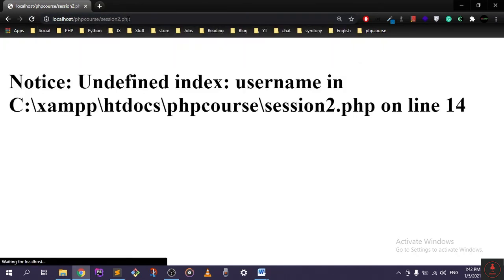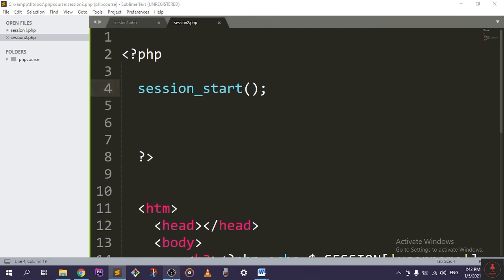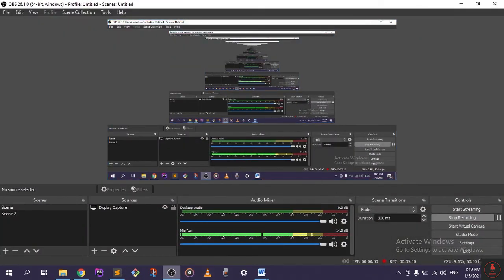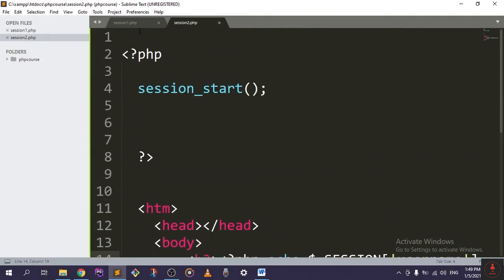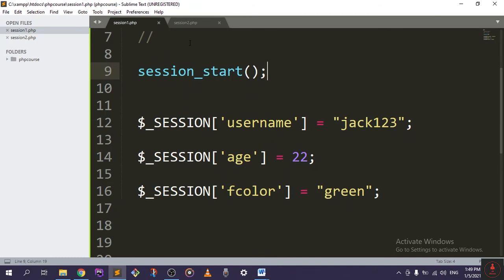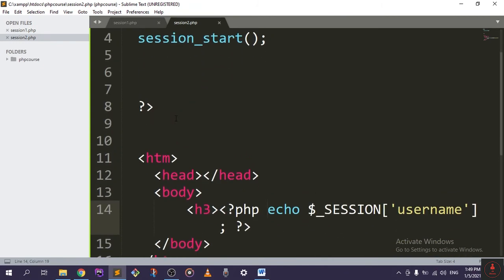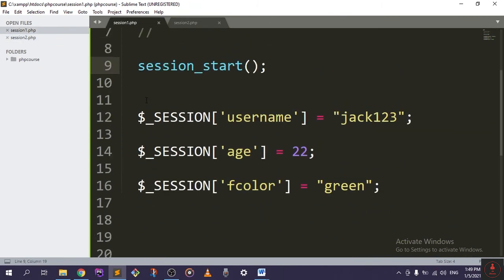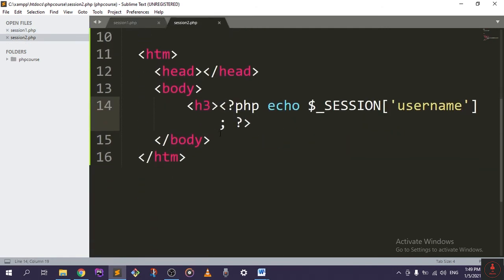Let's see what happens. Okay, now we have some kind of error. So sorry for the pause. The mistake or the error was actually really easy. I created the script, but I didn't execute it. I saved it, but I didn't execute it. I went right away for the session2 page, and I executed it without executing this one right here, which will trigger an error as you saw.